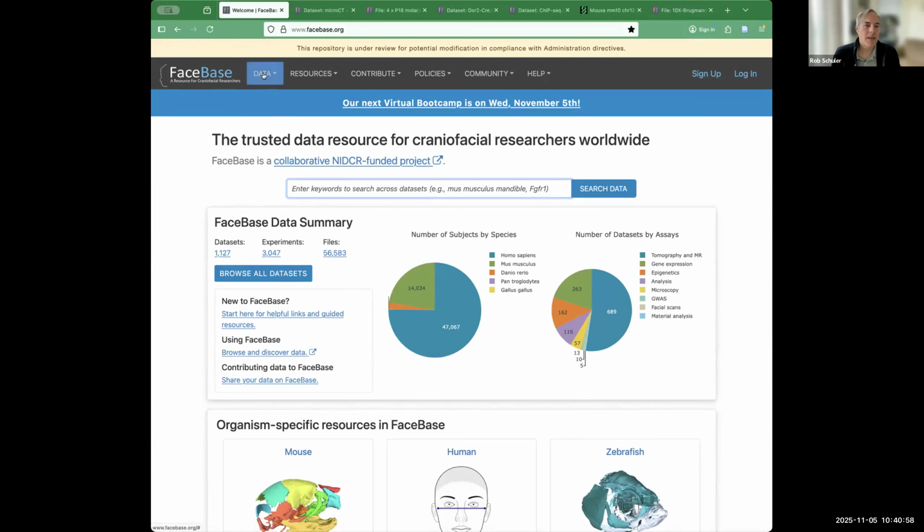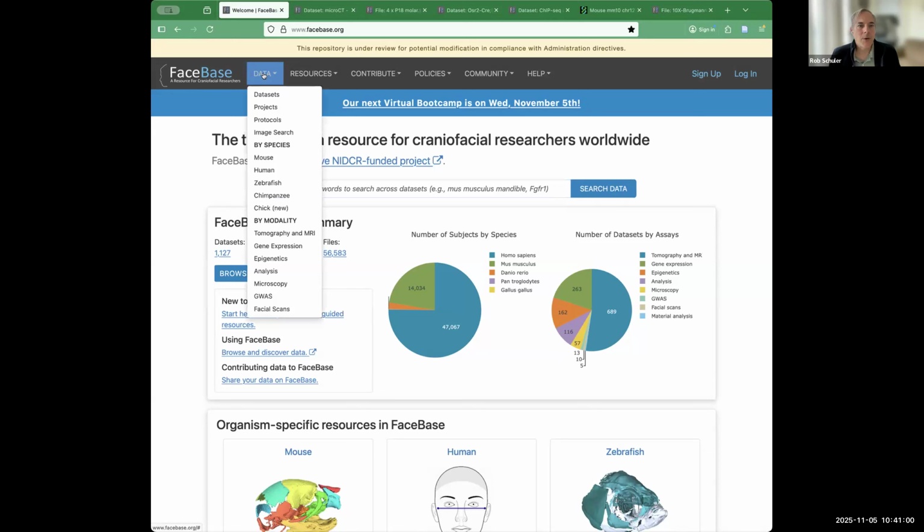We also have links under the data menu here. As I mentioned before, here's where you'll find data sets, projects, protocols. Hopefully that's familiar from the diagram that I showed earlier on. And then we have what you could think of as pre-canned search examples.